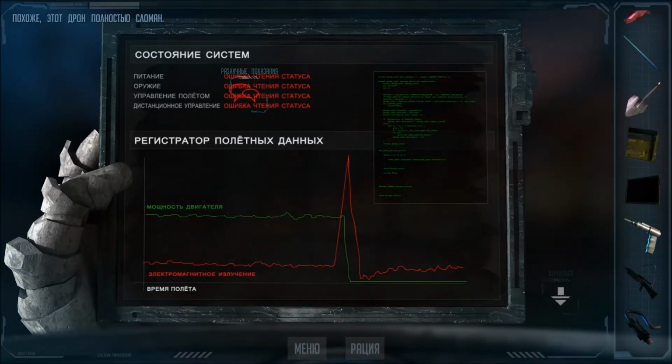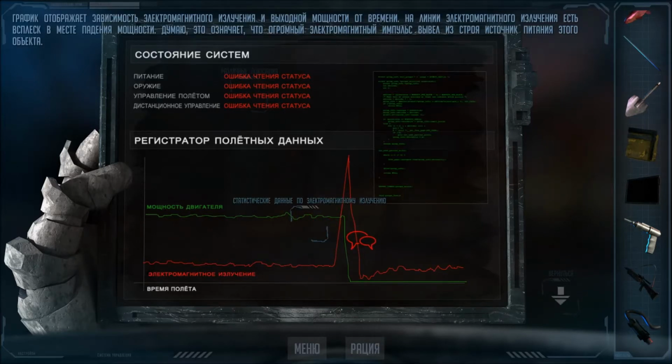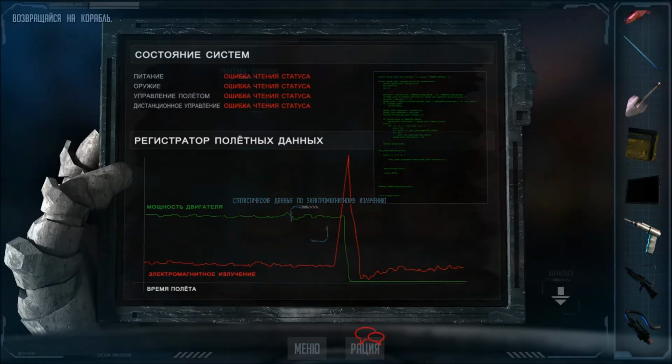Looks like this drone is totally busted. The graph displays electromagnetic radiation and power out. Get back to the ship.